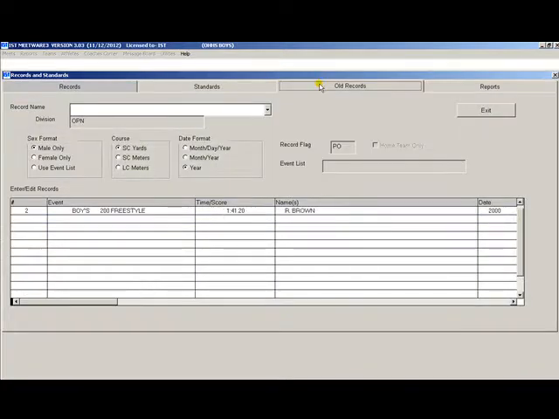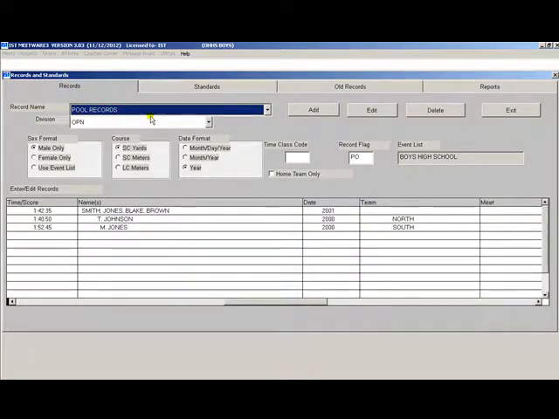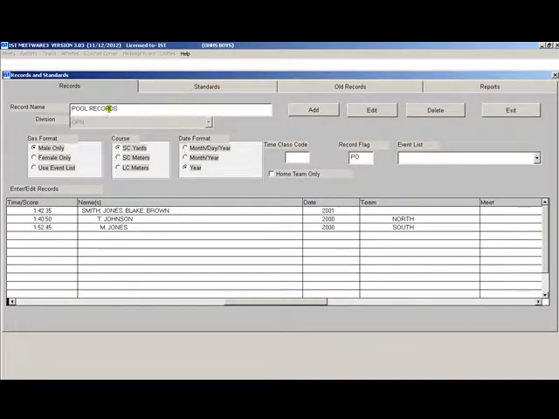The old records are stored here on the Old Records tab so that you can track how the records have been broken over the years. If you need to edit the record set name, click Edit, and you can type in a new name.